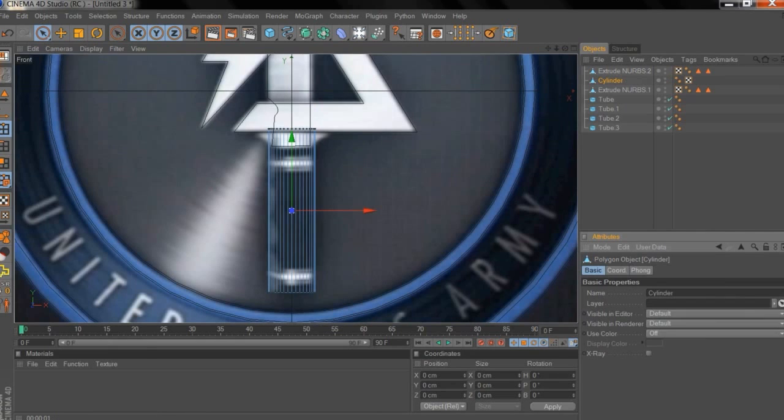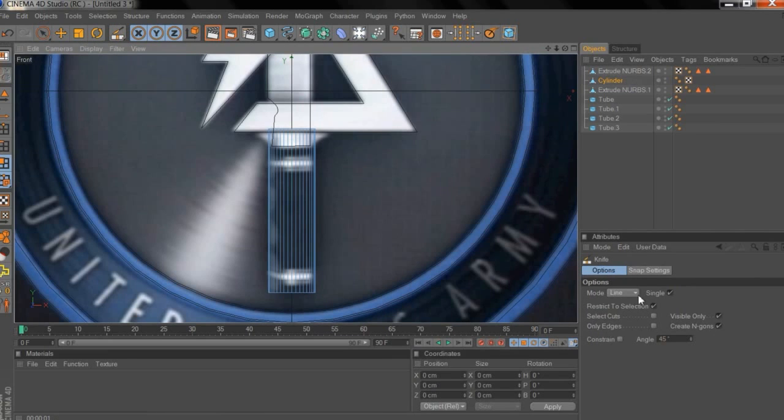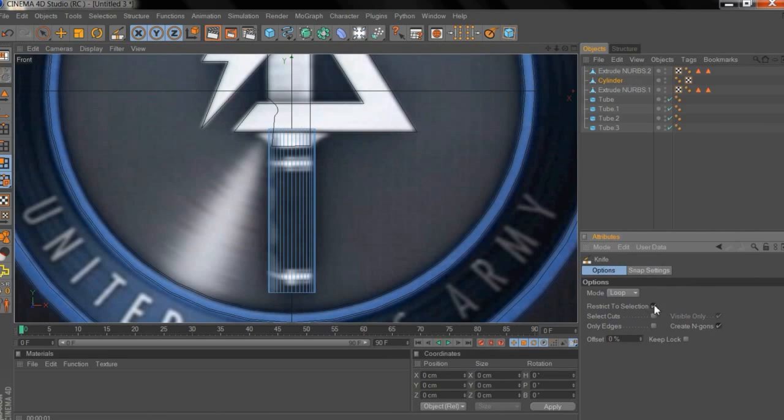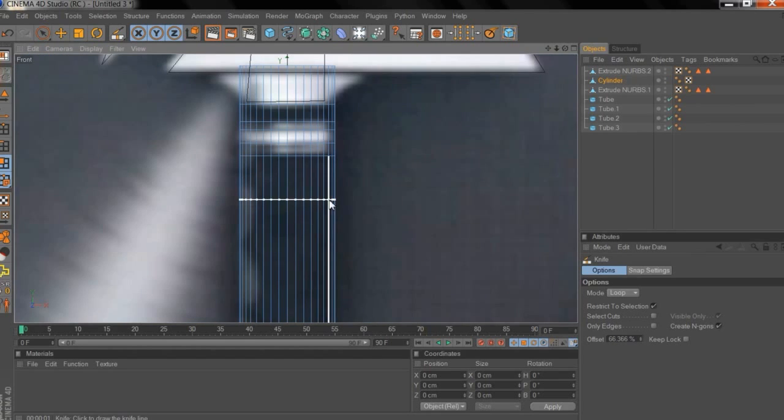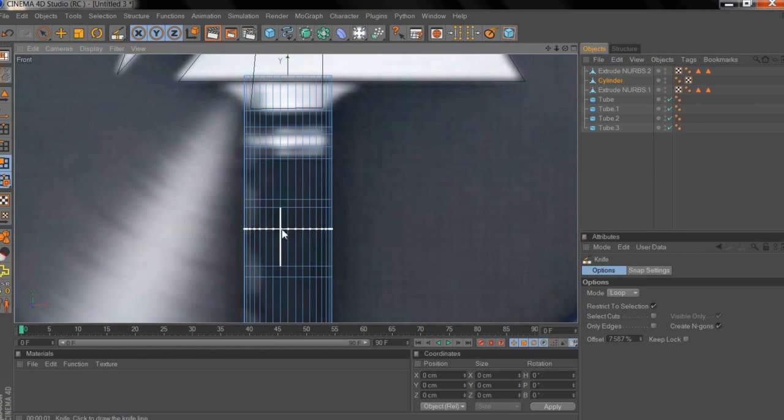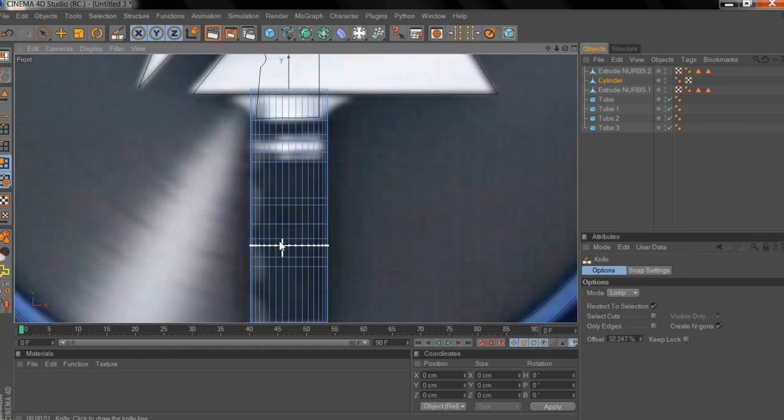And make it editable. Right click, grab the knife down here and make it loop and cut here, and then cut out where you want your detail to be. See that line's not in the right spot. I'll show you how to move that in a minute. As far as getting the finger grips, how I did it was I made 2 cuts in the dip of the grip, about that, and at the peak I made 2 cuts.